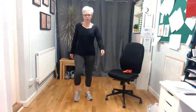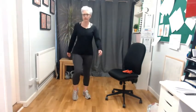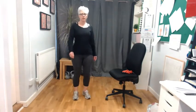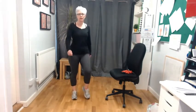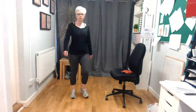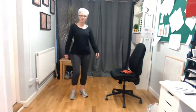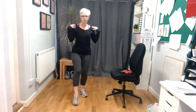So let's start by marching through, just to warm up through those joints, the ankle, the knees and the hips. We want to lift the heart rate slightly, get those muscles all warmed up. Of course you can do all of the exercises except for the balance from your seat, so if you prefer to sit, lift the feet off the floor, you're more than welcome to. Let's take this to the toe tap. So stretching down the front of the leg, tapping the toe, loosening up through the shin. As always, tummy in, shoulders back.